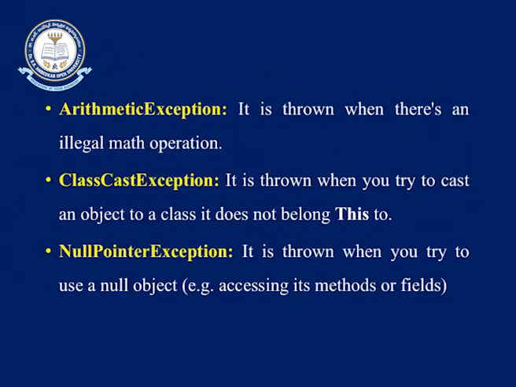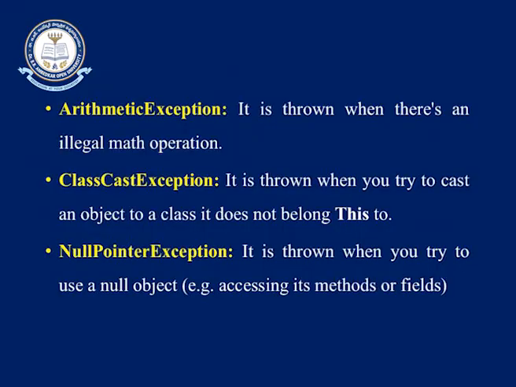Next one is the ClassCastException. What is meant by the ClassCastException? It occurs when you try to cast an object to a class that it does not belong to. If you created an object for a particular class and you try to access that object as a different class it does not belong to, then it leads to a ClassCastException.